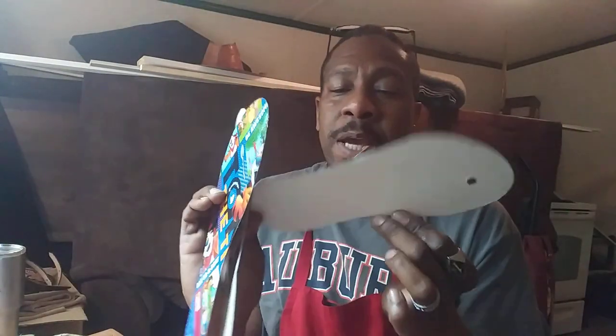Once you have your pattern, all you do is trace it onto cardboard or poster board. I use stuff already around my house — cereal boxes work great. As you can see here, this came off an old Kellogg's Frosted Flakes box. I made a size 11 pattern off of it for one customer. This other small one came off one of the little plastic flip-flops. You can go ahead and pre-punch your hole punches for your toe thongs. Here's another variation of a sandal where your straps go in under the foot — just use cardboard to save money on buying patterns.